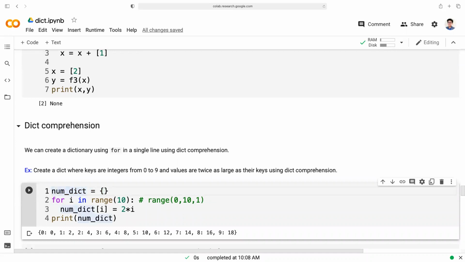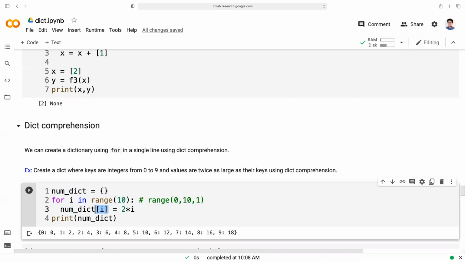Okay, so maybe firstly we can create it the classical way. Because we know that the keys are a running number from 0 to 9 with a step of 1, we can use a for loop. Firstly we create an empty dictionary called numdict, and then we add items one by one into it. We iterate over a number from 0 to 9, so i is 0, 1, 2, 3, and so on, and it is used as a key.